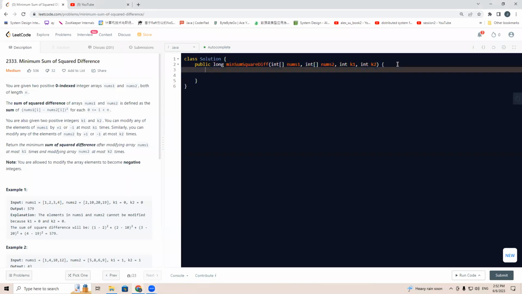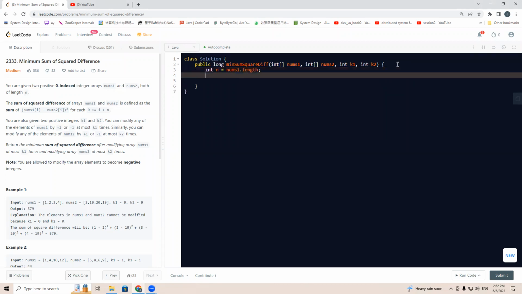And we know these two arrays have the same length, so we have length equals nums1.length. And we're going to have a diff array. What this does is that we count, for example, this is 1, right? 1 will appear once, but we have a difference that is 3.